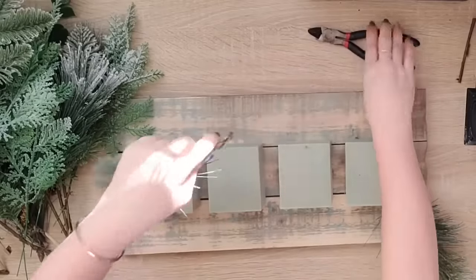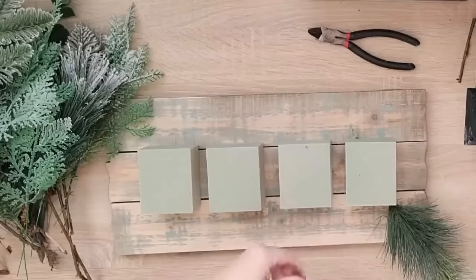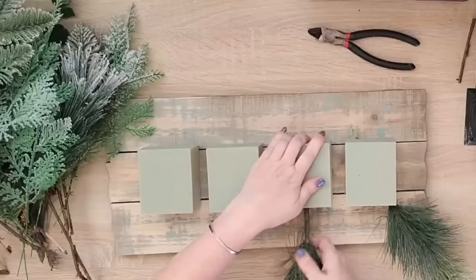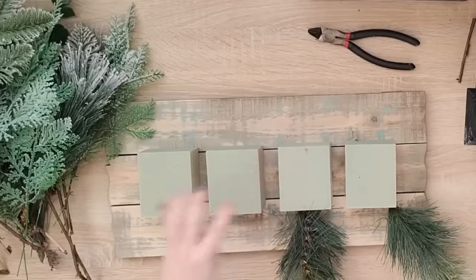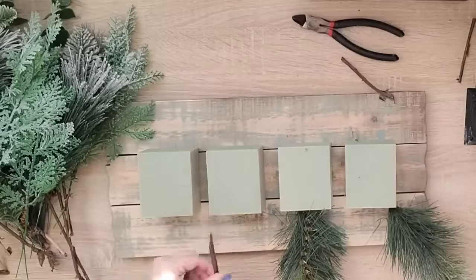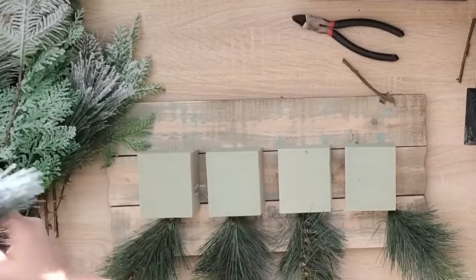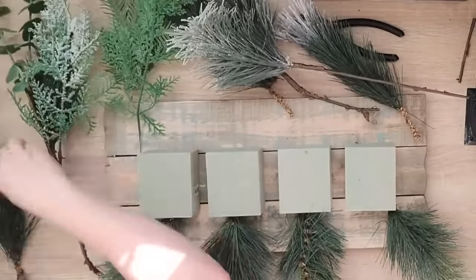I understand you guys probably won't find this exact deal, but you're just going to grab greenery, okay? You can grab greenery anywhere. So many craft stores have greenery, and it's not that expensive, especially when you're just buying it as greenery. When you buy it as a big bundle, like you just saw at the beginning of the screen, then they're like, oh, it's Christmas, we can charge way more. But just grab some greenery. That's all you need. So I'm just going to start taking the greenery.